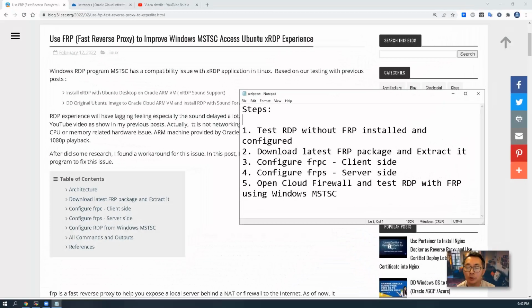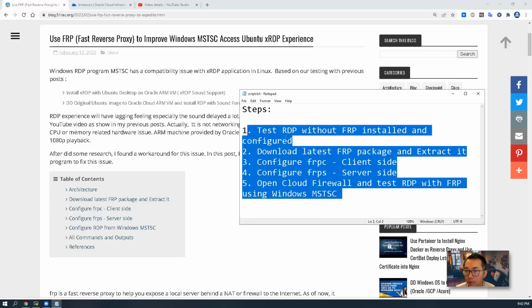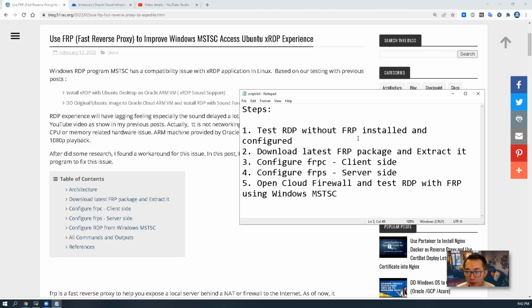As I always do, I list all steps in high level to show you what we're going to do in this lab. So there's probably 5 steps. We're gonna test RDP without FRP installed and configured, so you will see that kind of lagging issue I'm showing.